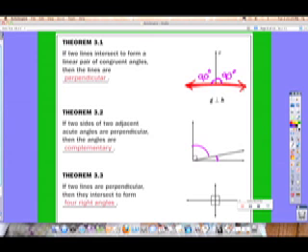Okay, last one, maybe the most obvious of them all. It's saying if 2 lines are perpendicular, then they form how many right angles? Does that make sense? It would have to all be right angles, right? You've got linear pair in there, you've got vertical angles in there, they all equal 90 degrees.